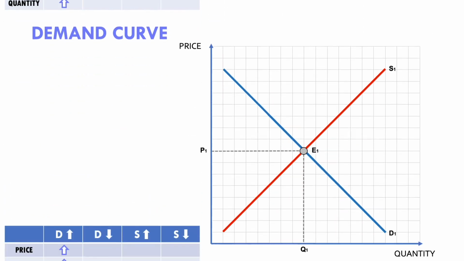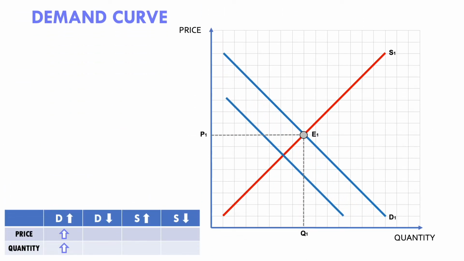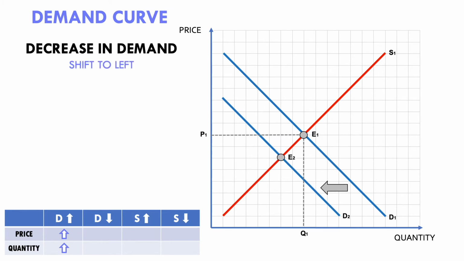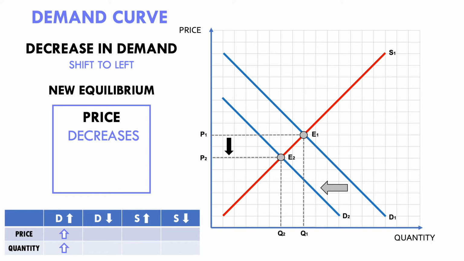Now, what happens if we see a decrease in the demand curve, or a shift back to the left? Now, all of a sudden, fewer people want to buy this product at every single price. What's that going to do to our equilibrium, or that happy point where our supply and demand intersect? Well, whenever we have this shift to the left, let's line up our new equilibrium with our axes. And so we now have P2 and Q2. Whenever our demand decreases, the price falls, the price goes down. And so in our new equilibrium, we see the price has decreased. At the same time, we notice that our quantity has also decreased, meaning the total amount that people want to either buy or is being supplied has decreased too.